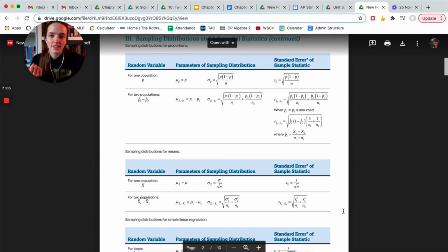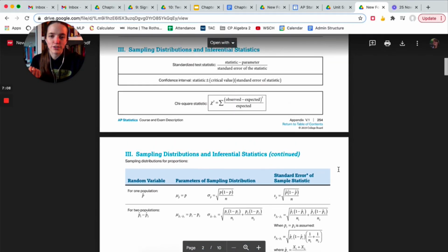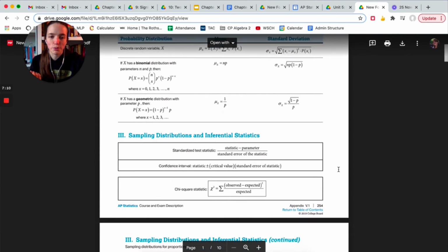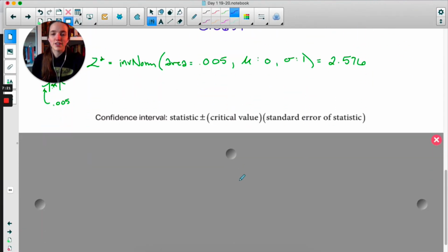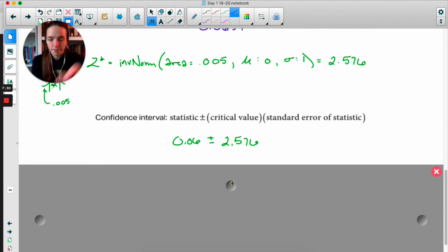Now I just copy pasted this right from the formula sheet. So let's say it's been a while since you've done confidence intervals. You can look back to the first page of the formula sheet and they have, just in general, what a confidence interval even is. So here we go. In general, our confidence interval is our statistic plus or minus our critical value times the standard error of the statistic, or standard deviation. So there's our statistic. That was p hat 1 minus p hat 2. There's z, and then we said our standard error was 0.0634.